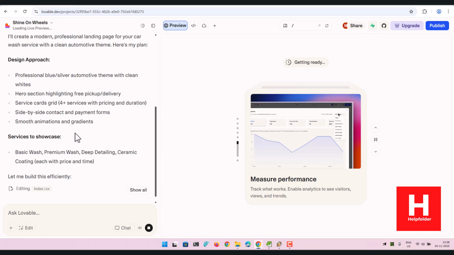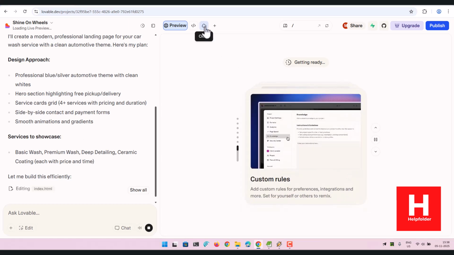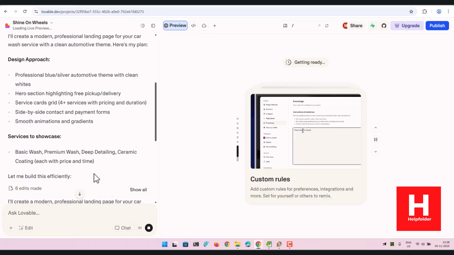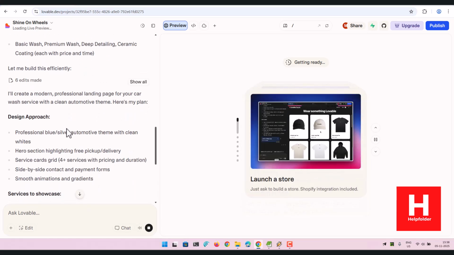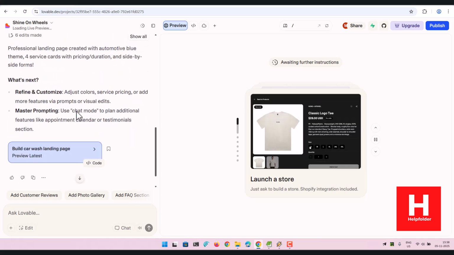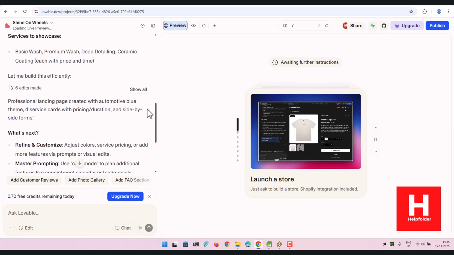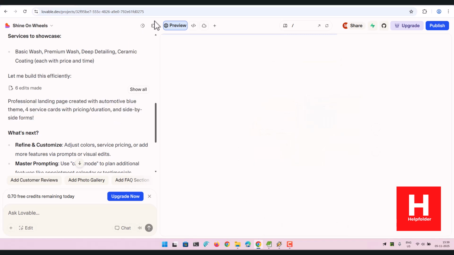One more thing is you have to also think of a database if you are trying to actually get this working when you deploy the prototype. So in that case you can enable the cloud features. So on top you can see Cloud, right, and it is loading. Okay, all the features are being finished. You can see professional any page, and it is going to load the preview.